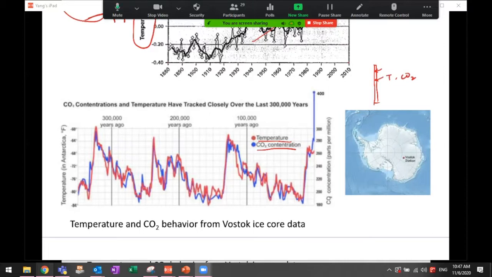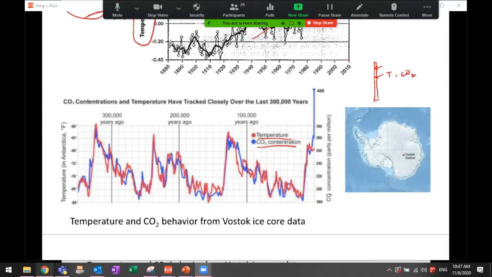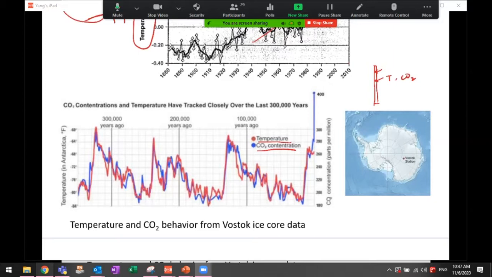You can see that over the past hundreds of thousands of years, these two follow each other very well, okay? So whenever you have warmer temperatures, you have higher carbon dioxide concentration. And this is a greenhouse gas effect, right? If we emit carbon dioxide into the atmosphere, it's like a blanket over the Earth. So you have this very good correlation between the carbon dioxide and temperature here. If you see where we are here, it's like we injected a huge dose of carbon dioxide into our Earth, right? And then the temperature is maybe still a little bit slow to follow up here.